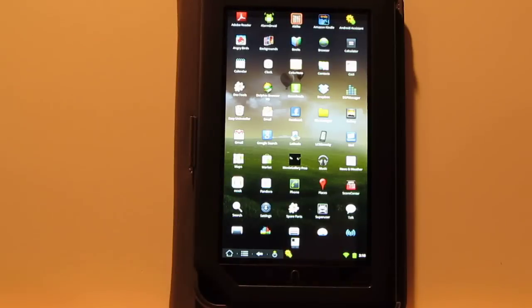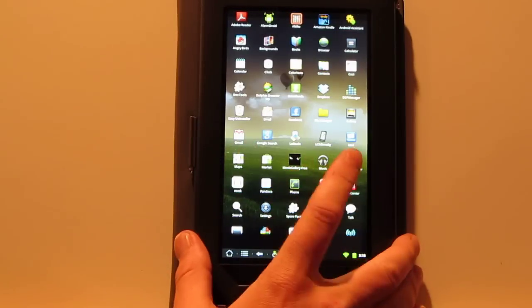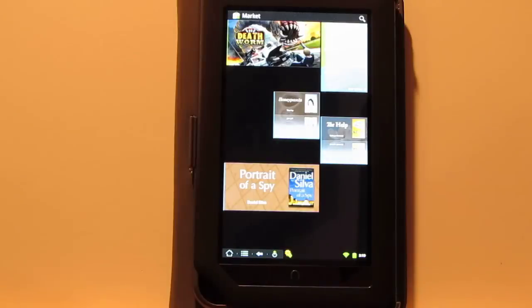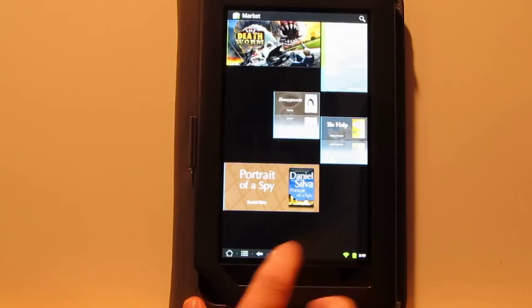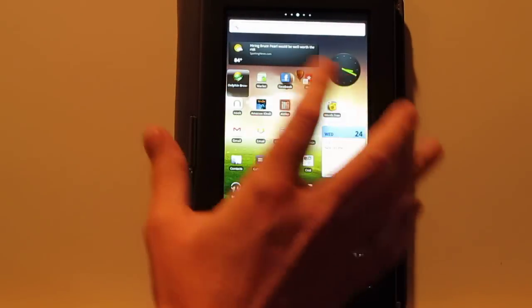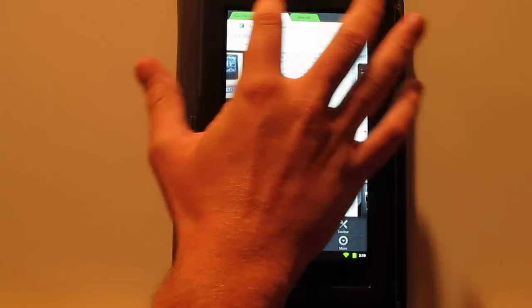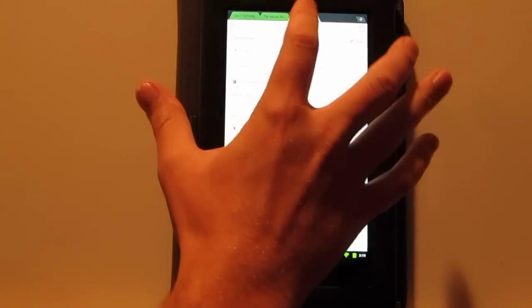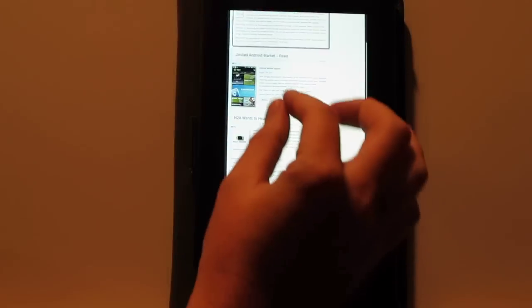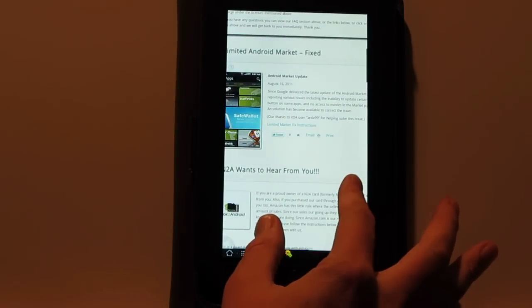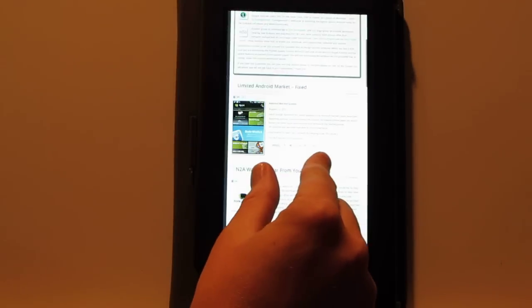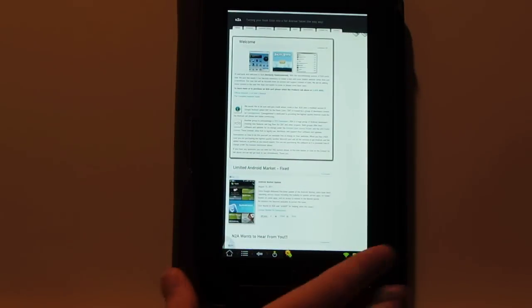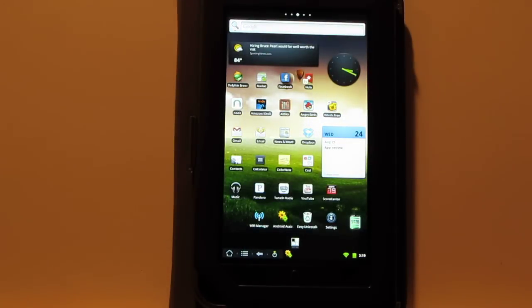So obviously, it's got the other Google apps. You got Google Maps, Google Market. One thing I noticed is the Google Market has got this weird new layout. So there's some fix that I noticed here on the web browser. If you just open a new tab, it already has a bookmark for Nook2Android. So I have it open over here. I guess there's some issue with that new market. There's a fix right here. So I'm going to go ahead and follow the fix, and then I'll be back on the other side. I'll show you what the Android market looks like with the fix.